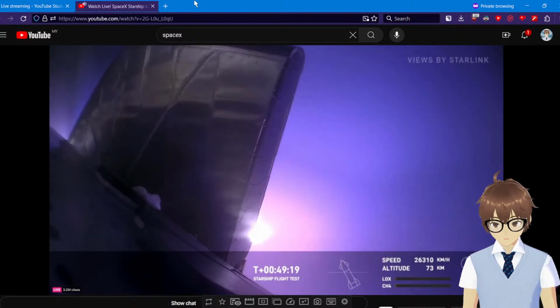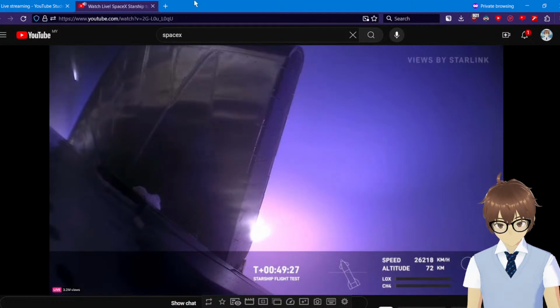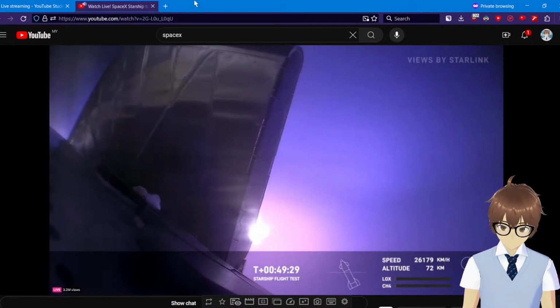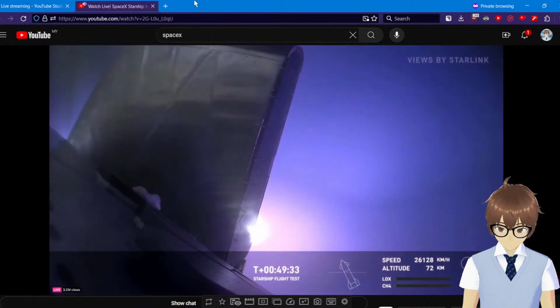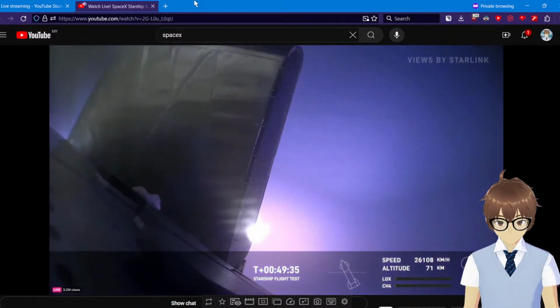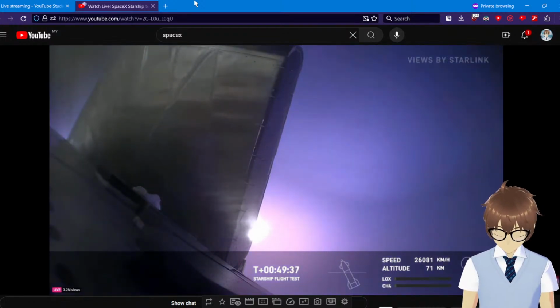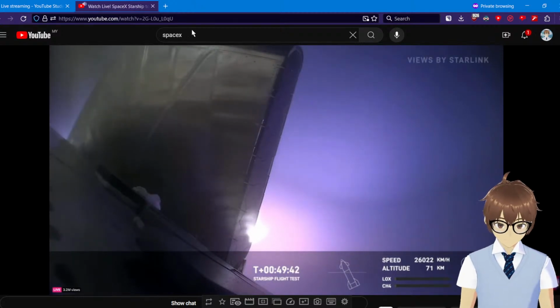Here it looks like a purplish color. Once again, this view is looking down, and finally we have seen the plasma building up around the exterior of Starship. Altitude is 72 kilometers. It is traveling, as you can see on your screen. You can look in the bottom right-hand corner and see how fast it's going, how high it is, as well as the general orientation. Again, we're seeing a lot more stability, a lot more control here on this flight, which is great. It shows the iterations, the learning.